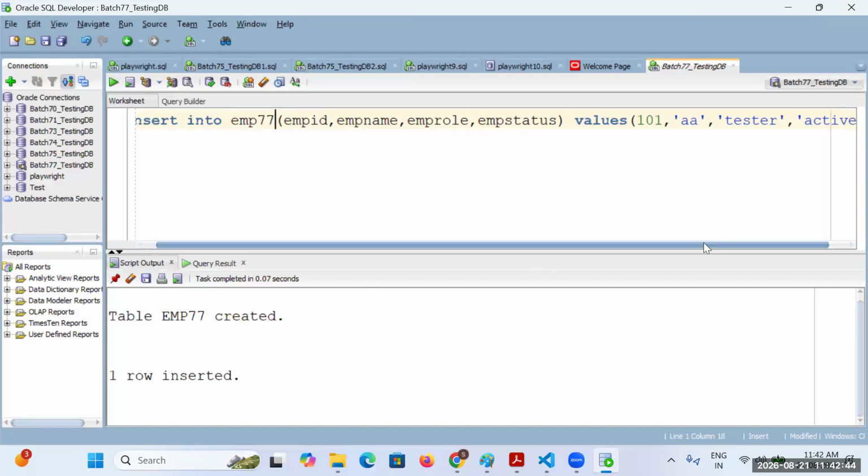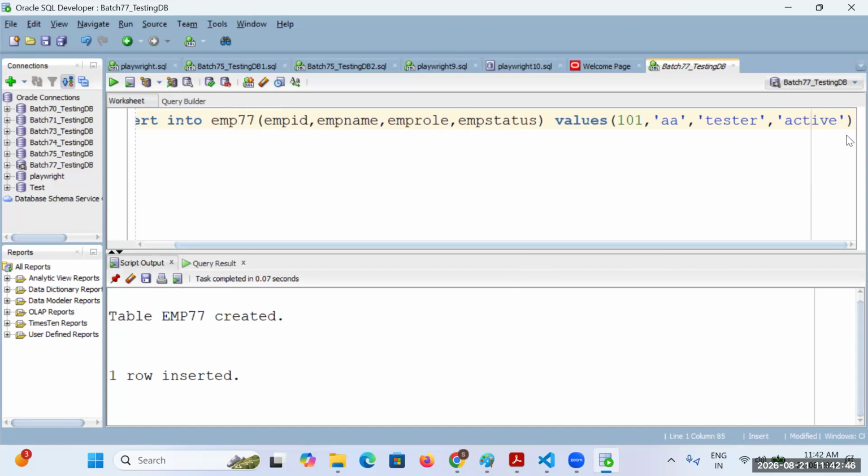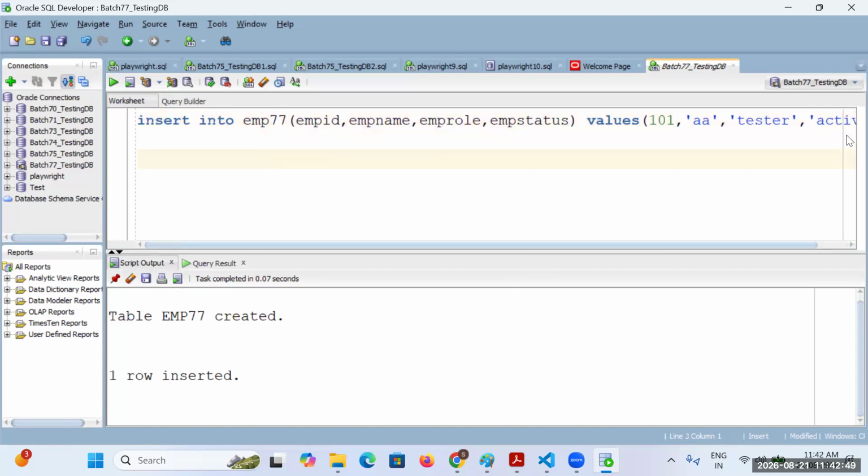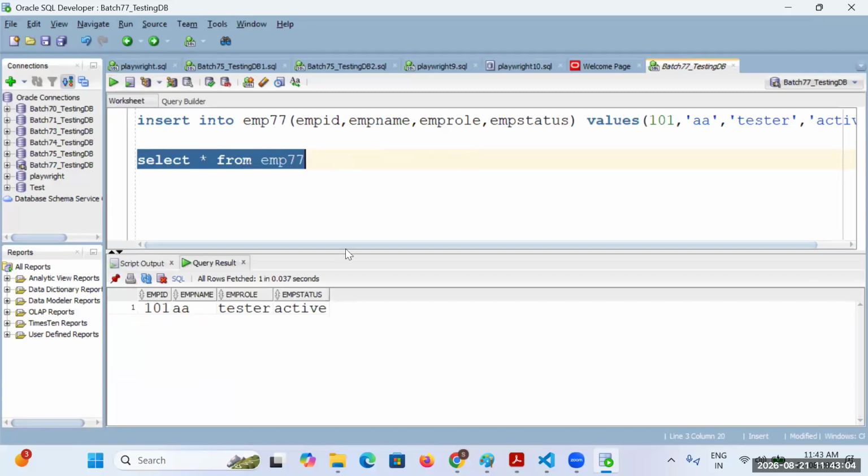In case you want to confirm whether the data was really inserted or not, you can use the select statement. What is this select statement? I will explain it later. First, we'll get comfortable with the other commands. So the data got inserted here.